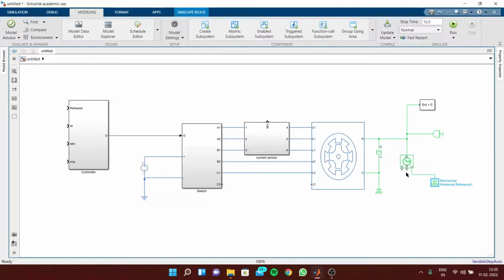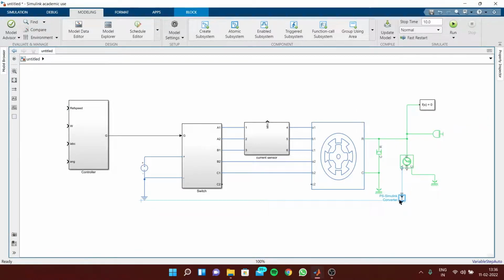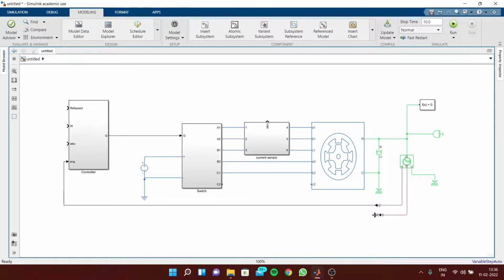So first, in order to feed this into this block, we need an TS Simulink converter. Then another TS Simulink converter. So I'm going to connect this angle into this block, and this actual speed into the other one. Okay. So now, in order to start the motor, we will know which place the rotor is standing, by this motion sensor.